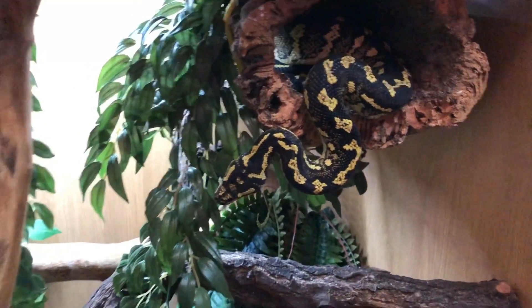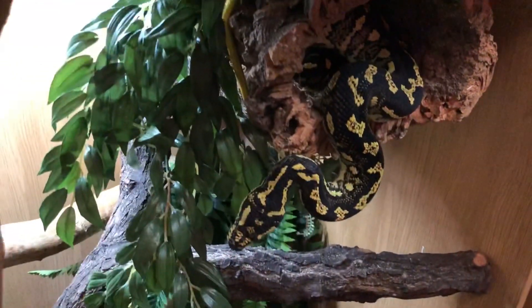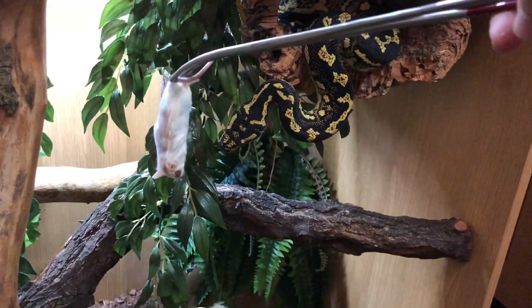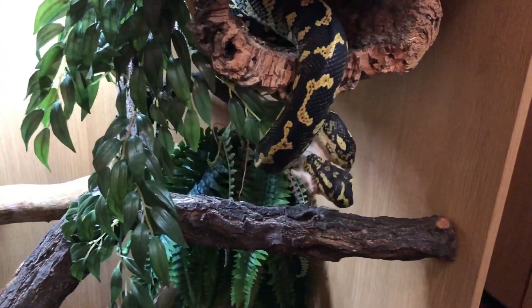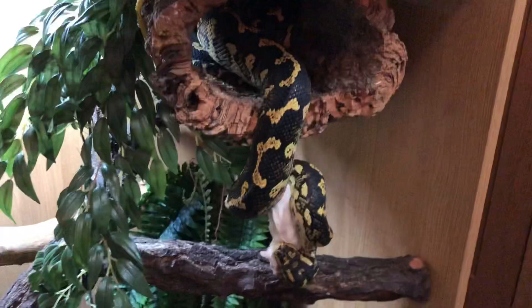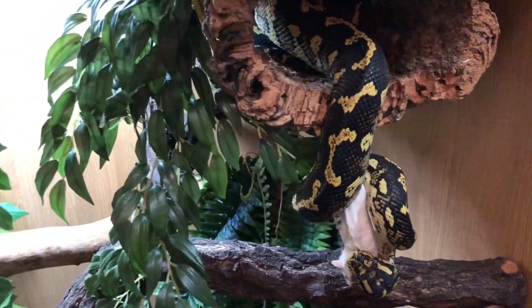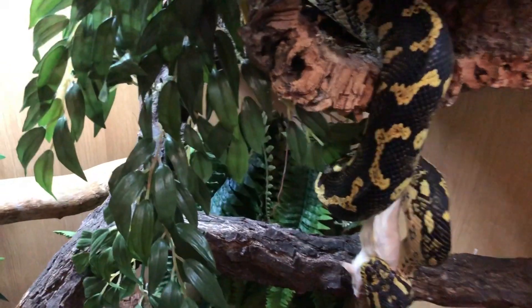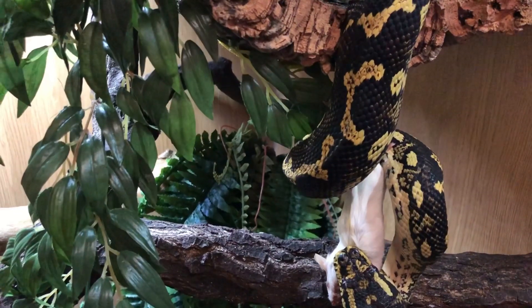Next up is Mopani, who's also in shed, and you can see she is very ready. This S-shape in her neck shows me that she's going to strike well, so I want to make sure the food is nice and in her field of vision. There we go - she has a very gentle strike, she's a really polite snake to feed. Now with Mopani, because she doesn't like to eat rats - she spits them out - she gets a mouse and a chick, and that's doing really well for her. As she grows we'll figure out what we want to feed her, but at the moment she's doing really well.